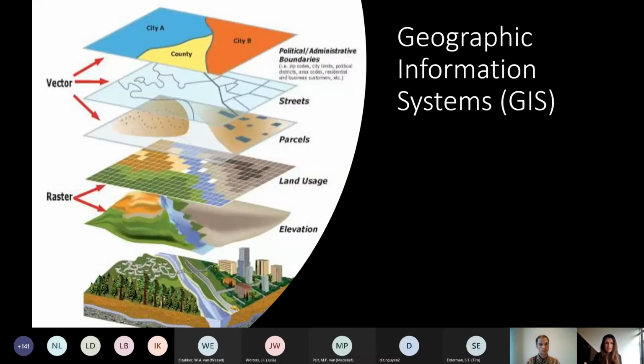And so this example is an example of geographic information systems. GIS is all about taking different types of data, abstracting reality, taking out the complexity and looking at one feature at a time, and then layering them on top of each other to find correlations, to use for decision making, to make interpretations of what's happening on land. So this is just a classic illustration of different types of information that might go into a GIS. And this type of information is really relevant to government.